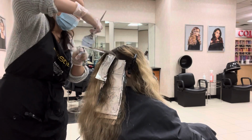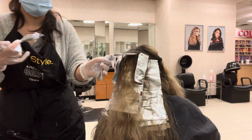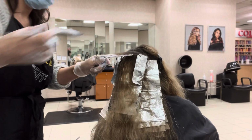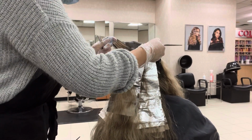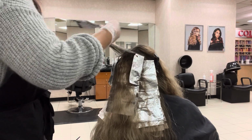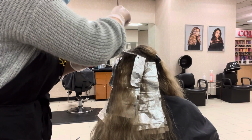She definitely wanted it to be blonde with a nice blonde face frame, but she also wanted the roots to be super blonde. So I'm going pretty close up to her roots. I'm just pointing that out. That's how all the clients are custom. With the lightener, how you apply it, how close to the root you're going, and the formulas you use for the color melt, how far down you drag the root formula for the color melt down. You know what I mean?